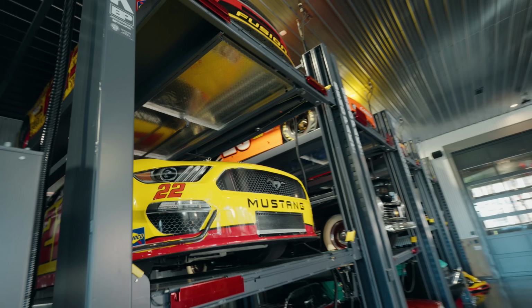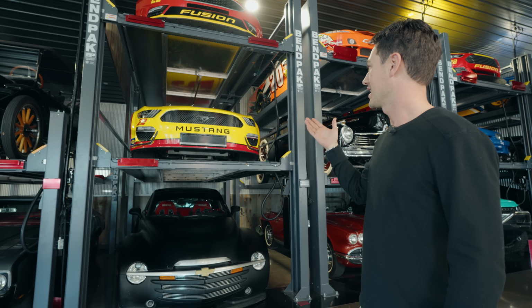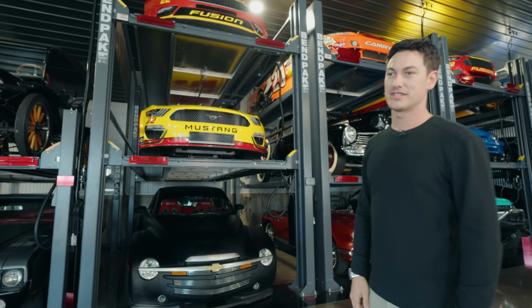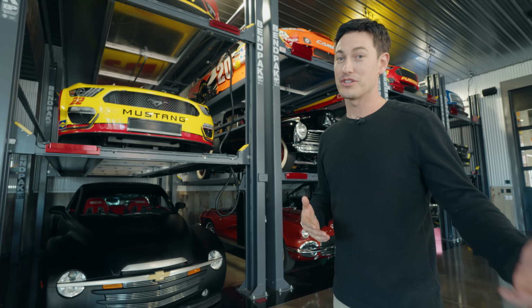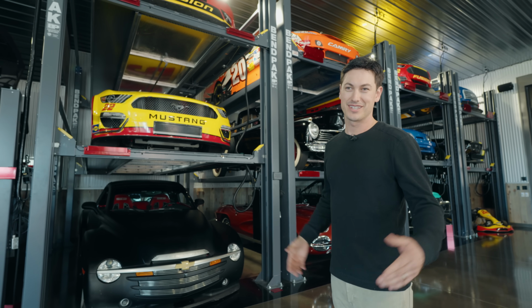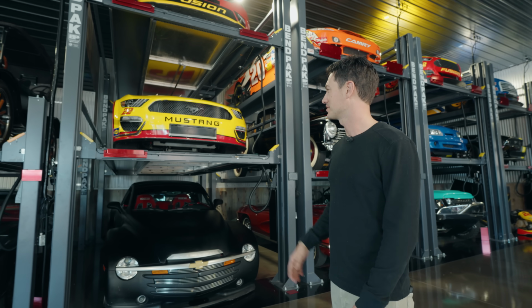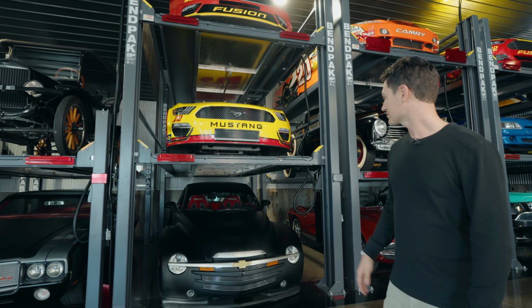When they first introduced Mustang to NASCAR, we used to race Fusions, and then they introduced the Mustang. This was the car they used to introduce that to the world, and we made it to be able to drift. We did it with Vaughn Gittin Jr. We made a really cool video where we did some tandem drifting, and to have a stock car doing some of those things was really, really cool. So it was introducing NASCAR to the Mustang family. I thought that was neat to do.